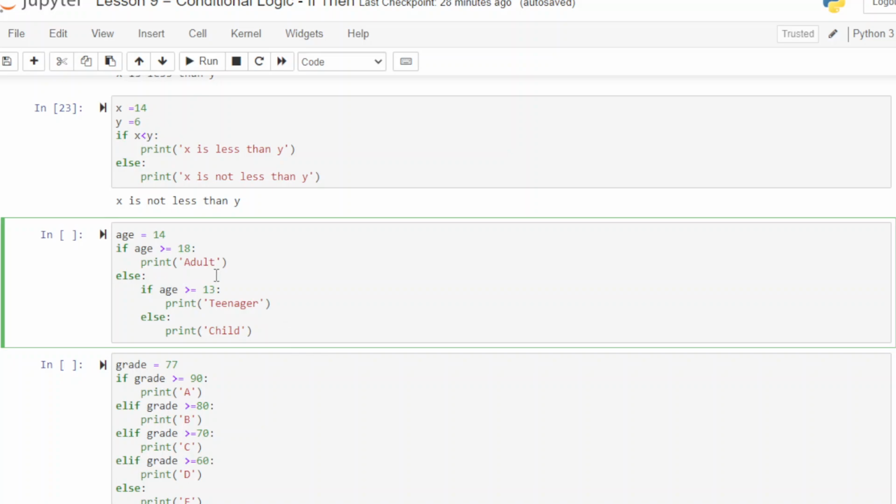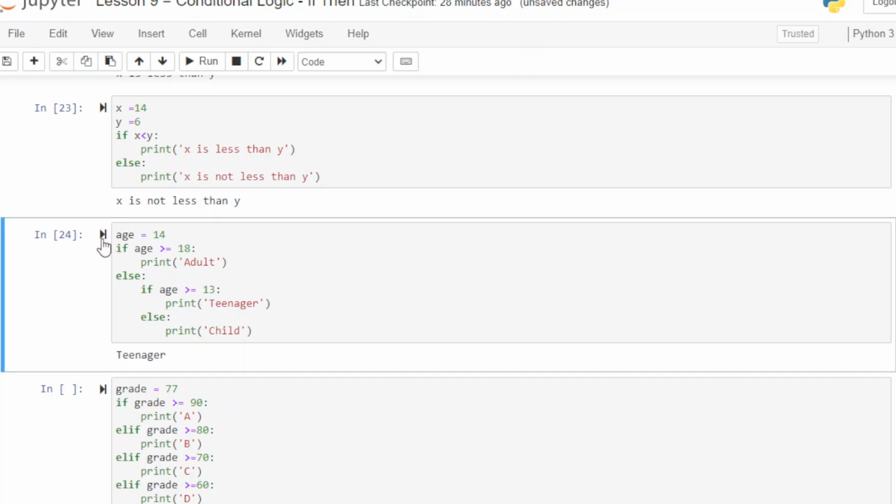I think this is easier to read than trying to look through all the brackets and stuff when you're using like Java and everything. All right, so if age is greater than or less than 13, I want you to print teenager, else print child. So if we run this, we have age 14. It should say no, false here, then goes down to here and says true on the first one. Teenager, there you go. Let's change the ages a little bit, see what happens. Move it to 19, adult, and we'll move it down to 12, and it'll say child.